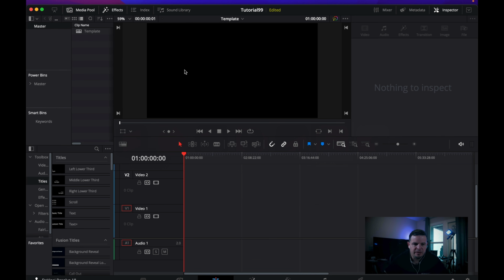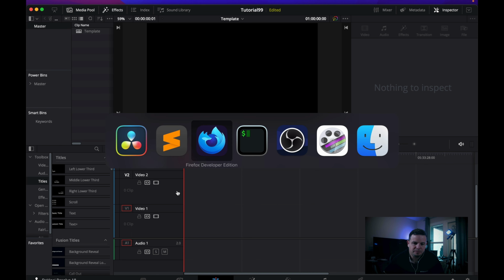All right, so this is my edit window inside of DaVinci Resolve, and you can see that I have a timeline called template, and it has three empty video tracks. So it's pretty much a simple empty timeline, but in this case, it already has three tracks. And so we're going to be changing to video track two and adding each one of the clips to that one. So let's run the script and see what happens.